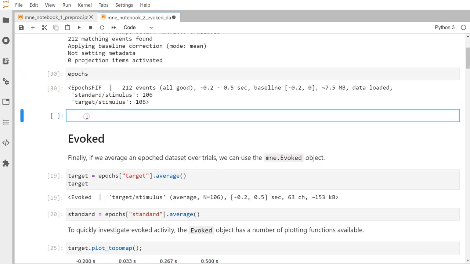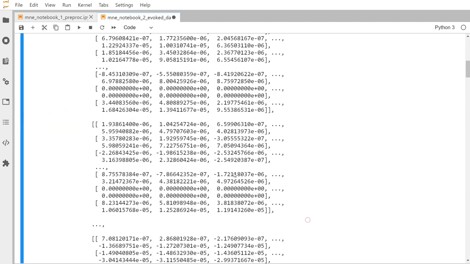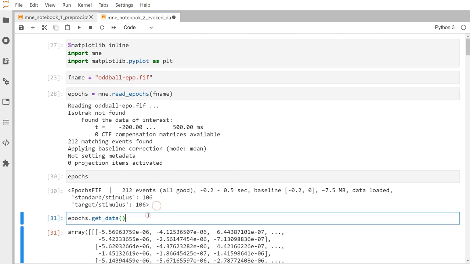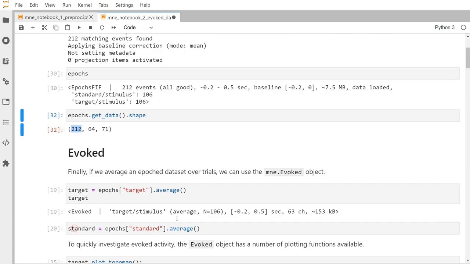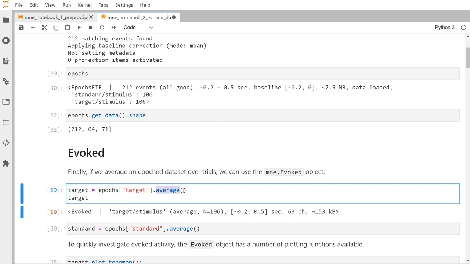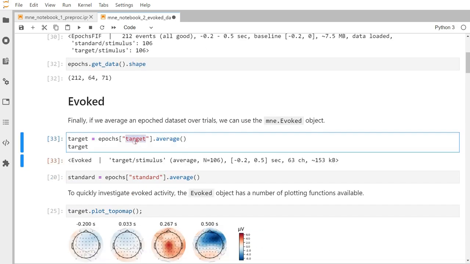We can take a look at epochs get data, some examples of the NumPy array. So this is our dataset array. After performing segmentation, what is the next step? Because we have two different conditions, the first step in the analysis of ERP is to visually inspect. For that, we can first perform averaging across target and then non-target ERPs. MNE has the method called average, which performs averaging across all target examples.